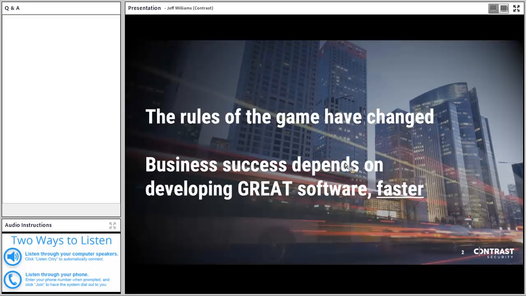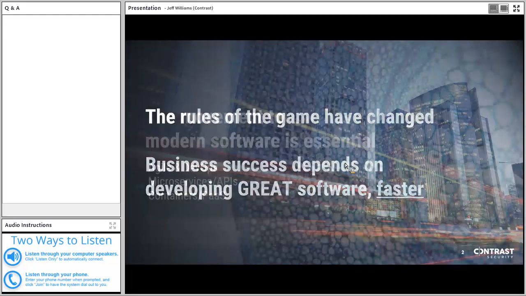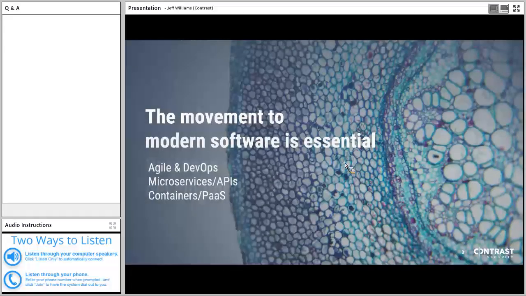Their business success is based on whether they can build great software and do it fast and secure. So in order to be the best at building software, if you want to be the best agency you can be, then the goal is to take your business processes, take the way that you work and turn it into software fast.